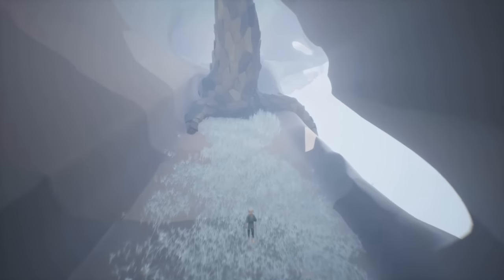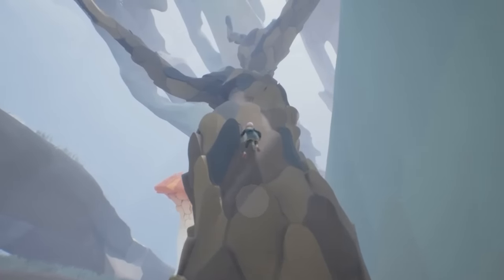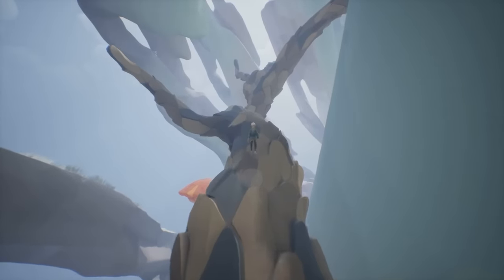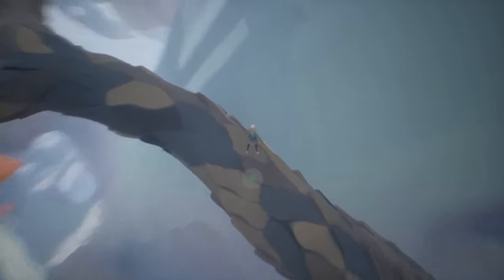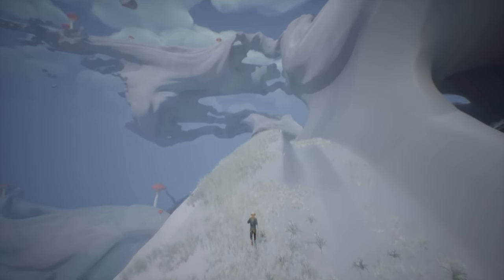But right, come to another tree. So we'll climb up. Stamina is running out. I'm hoping this is not too steep. Yeah, we can stand on it normally. So anyway, we got to the end. We can then jump over here, and I guess the only way is up.